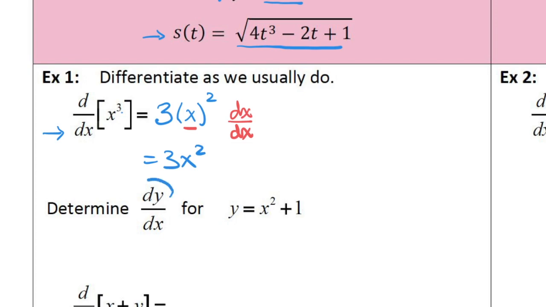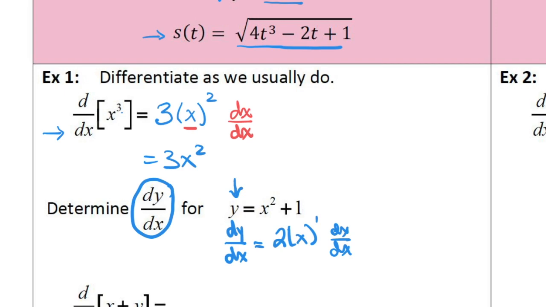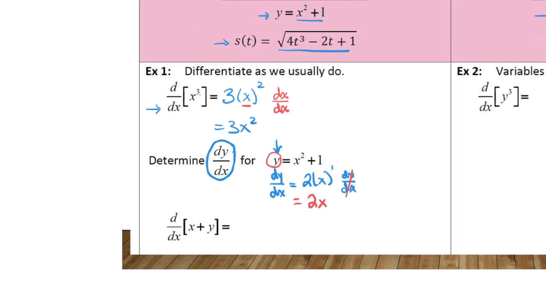Now, as we think about dy dx for this explicit equation, the derivative of y, you are physically taking the derivative of y with respect to x. And then that equals the derivative of x squared, which is 2x to the first power. And that you could write dx as well, which is 1 and does not matter. So the derivative of y with respect to x is 2x.